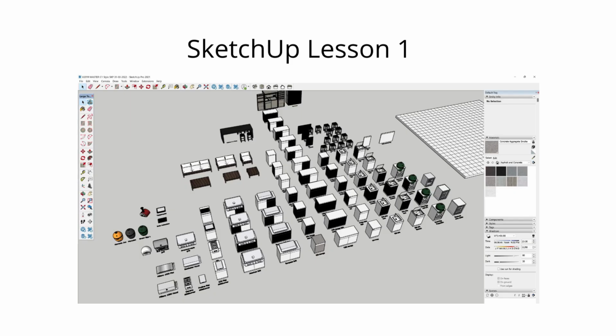SketchUp Lesson 1. I have to assume that you're using a Windows PC. If not, the Mac version of SketchUp is similar, but the control keys and some shortcuts will be different. I recommend you always use a mouse. Download and open our SketchUp master file, keeping the specification handy, so you can make a start.